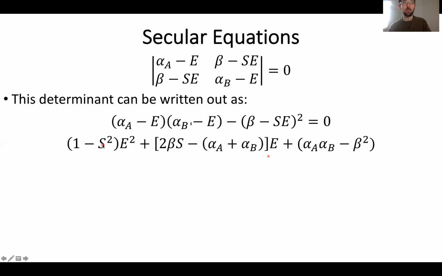But you'll notice that this is a bit longer of a form. And this one looks like fun to solve. But if you're really observant and you haven't quite tuned out after 20 minutes of listening to me ramble on, what you may notice is this is a quadratic equation, because this whole thing is set equal to 0. And I have my variable, energy, to the second power, the first power, and the 0th power. This is the classic form of the quadratic equation. Now watch out, because our A, B, and C are a bit nightmarish. Here's my A, here's my B, and here's my C.